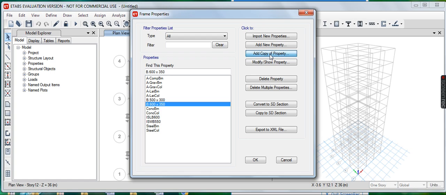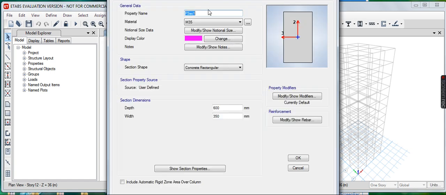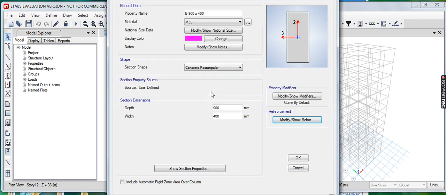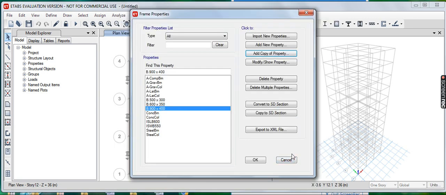Again add a copy of property, that is beam 900 by 400 in M35 concrete. Here depth is 900, width is 400, so rebar HYSD 500, cover is 25 mm. Now 3 beam sections are added.